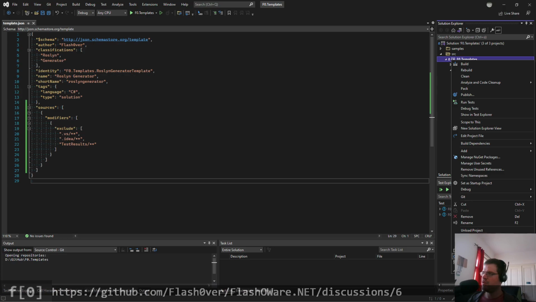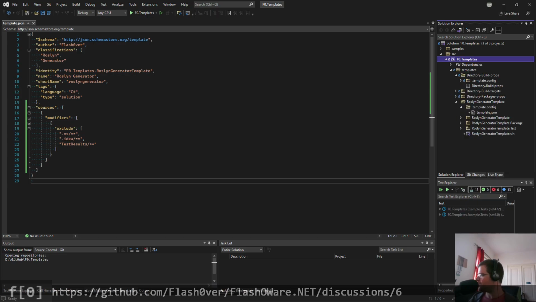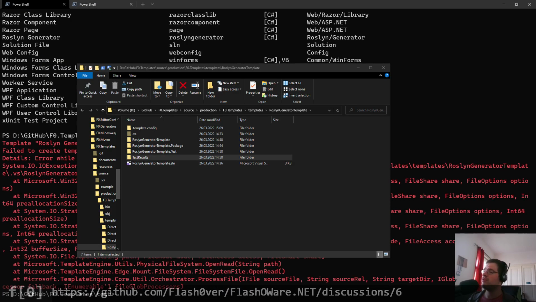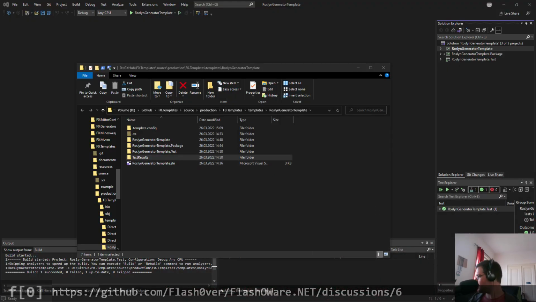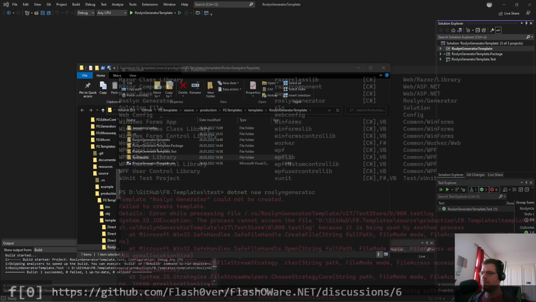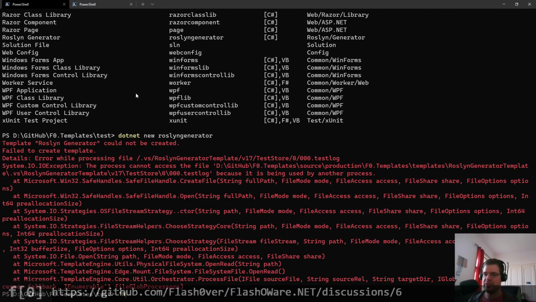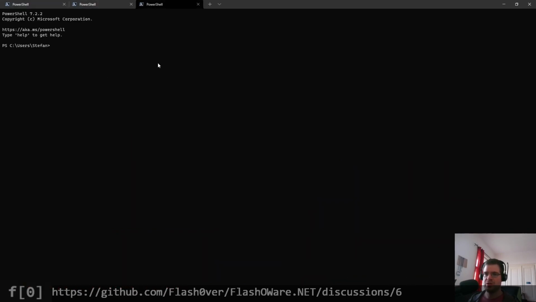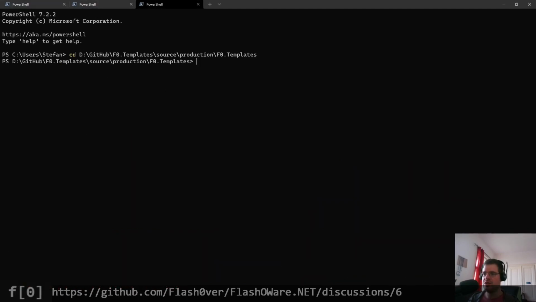We can have a look at that actually if we basically pack it. We can pack it as a NuGet package and then have a look at this very NuGet package. CD, let's go in here. We can do a .NET pack.